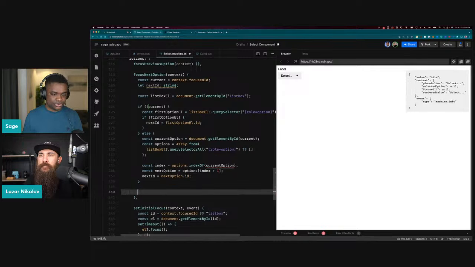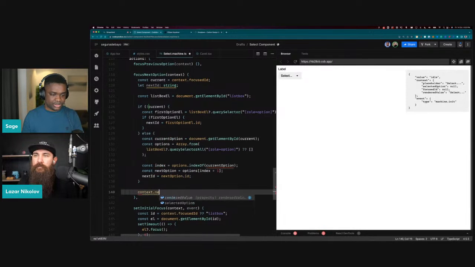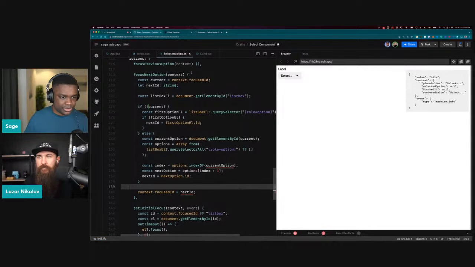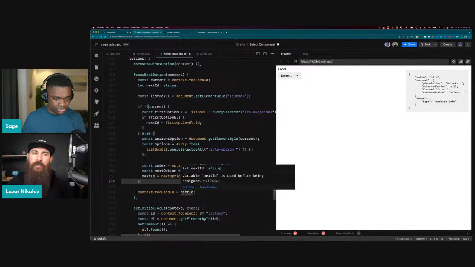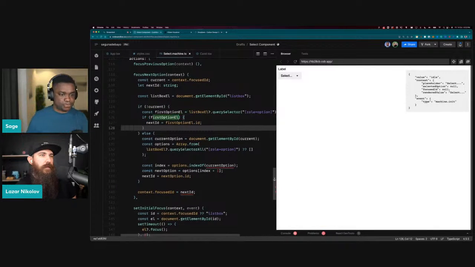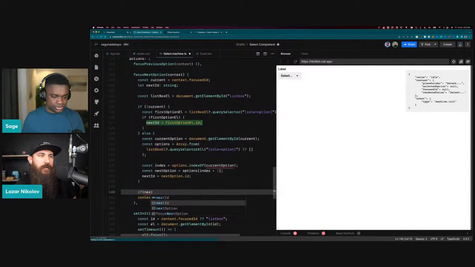One thing we need to do here is set that into the context. Am I missing something here, or did I skip a step? It could be undefined, because if the current doesn't exist and the first option element is not there, then this is going to be undefined.